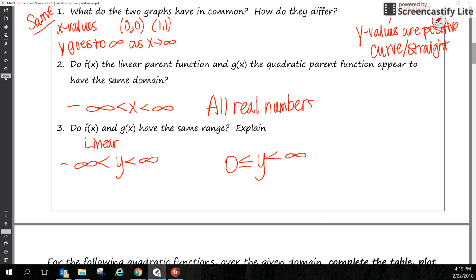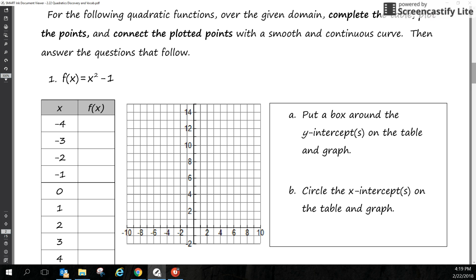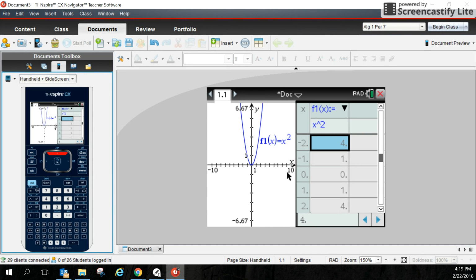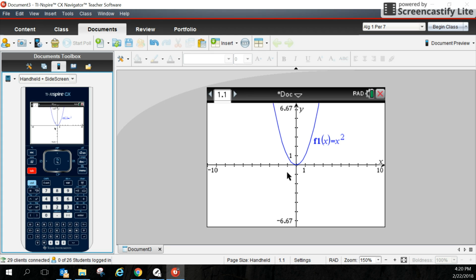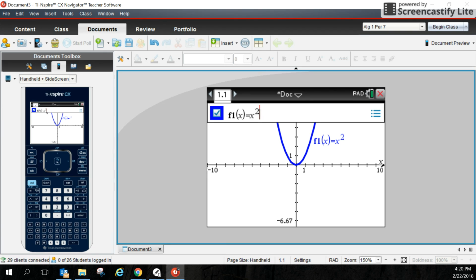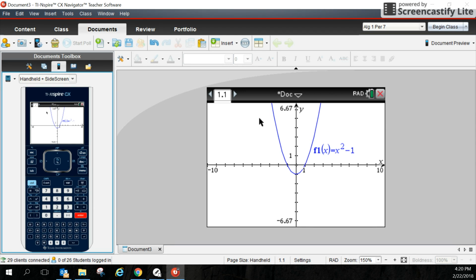All right, look at number 1. Now they want us to graph x squared minus 1. So let's look at our calculator. You want to get out of table mode, so Control T to get out of table mode. We're going to hit Tab to go back to our function and scroll up to get to our original one. From here, we want to hit minus 1. Make sure you hit this minus button, not this button down here. The minus button at the top. The little button will say times next to it, and you want the minus button. So we're going to hit enter. And if you notice, our graph is now shifted down below the origin.